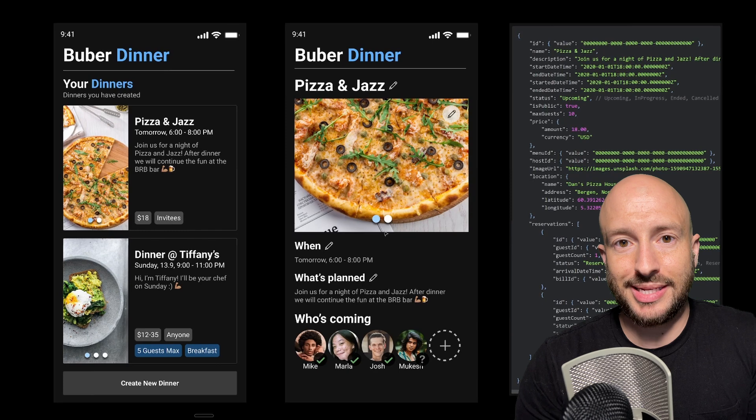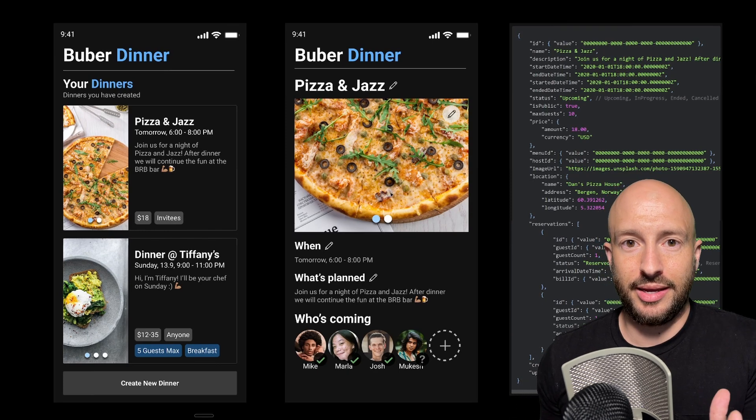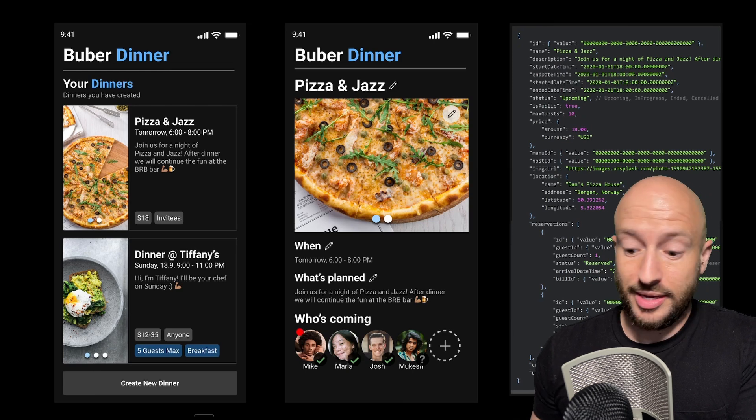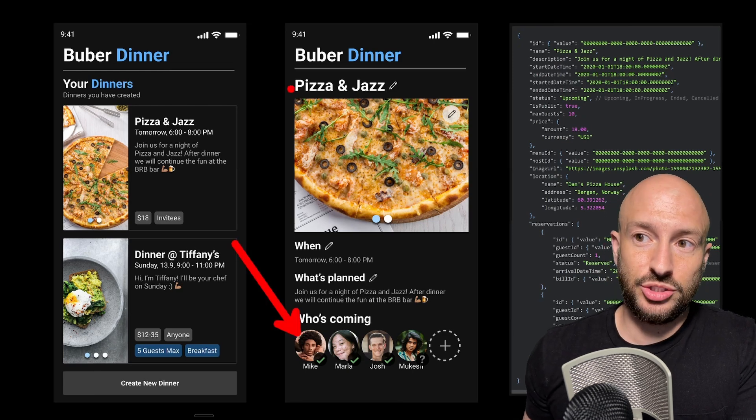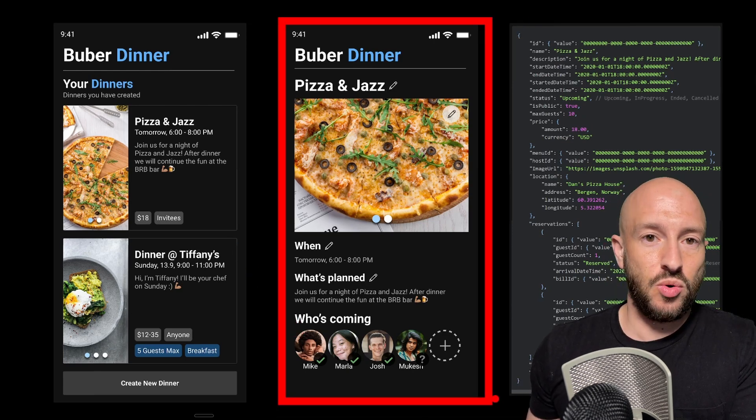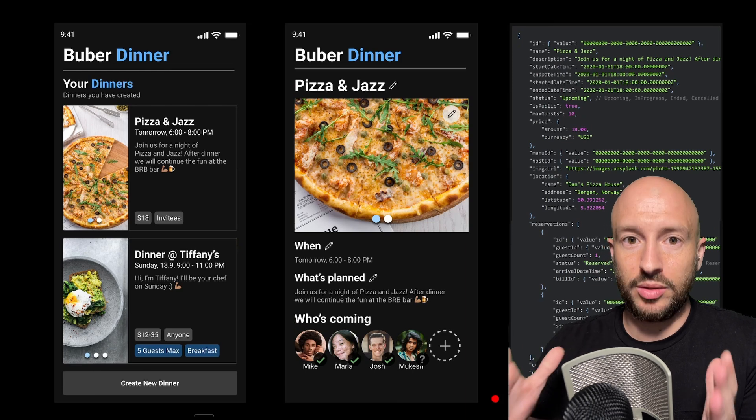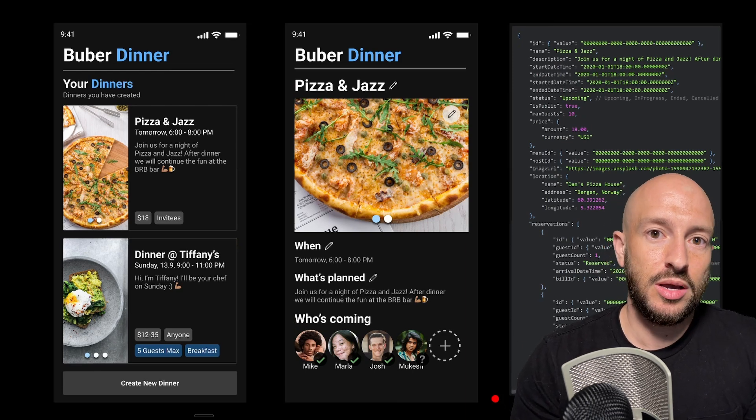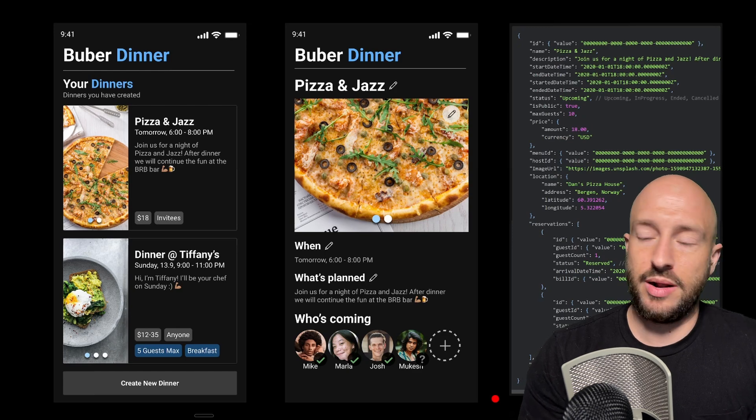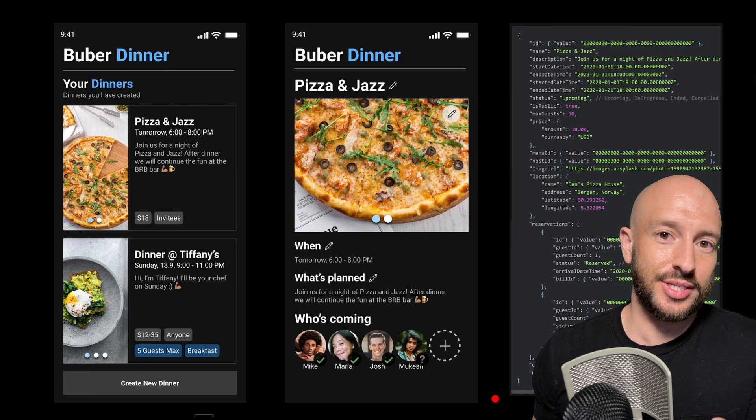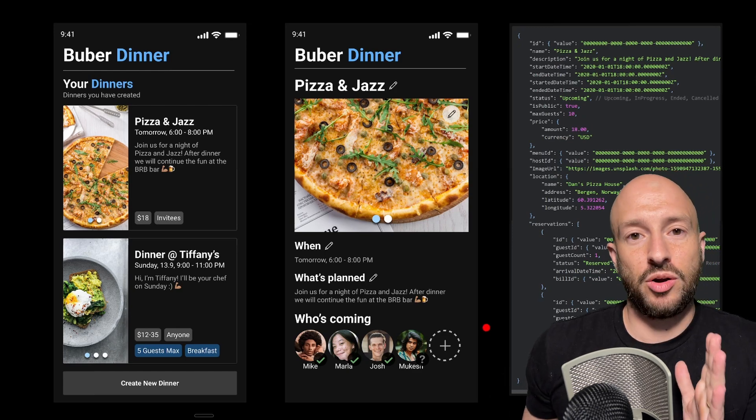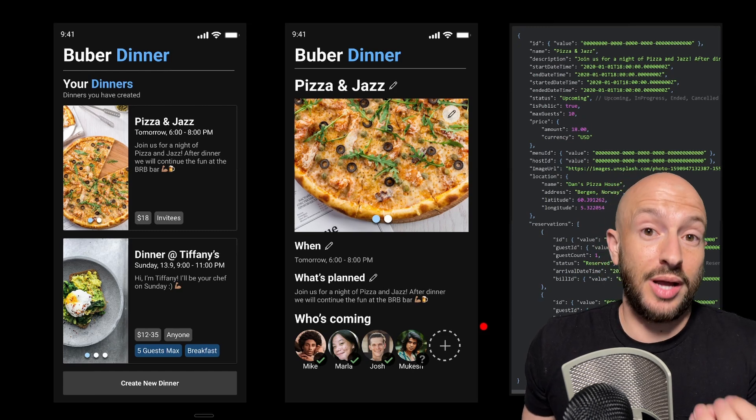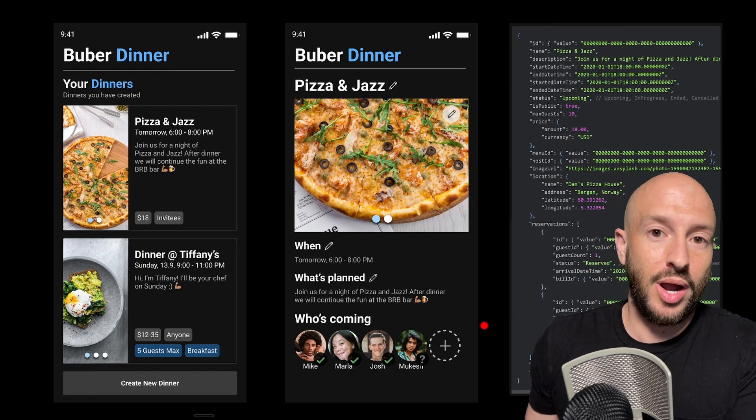So the process of modeling a domain is basically taking the different objects that you're going to have, looking at this, it might be the reservation and the dinner itself and so on, and thinking how you model it, where everything is either a value object, an entity, or an aggregate. Now this isn't a simple task and there isn't one way to do it, but there are a couple of rules and guidelines that you can follow that will help you when modeling. So I want us to go over them.